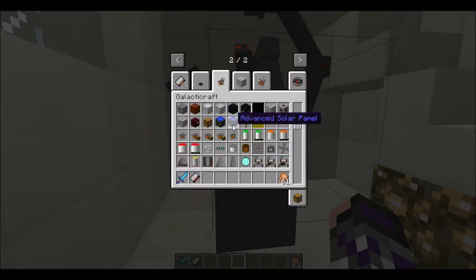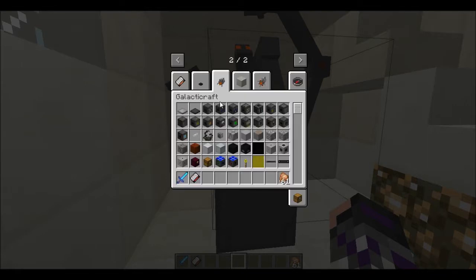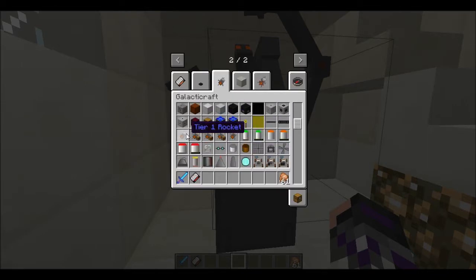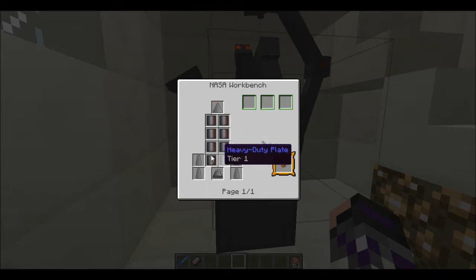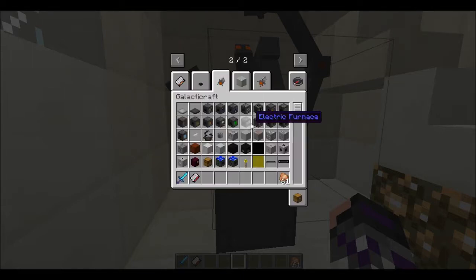It's unbelievable how expensive this rocket is. So 3 of that and a redstone torch. Oh my god, this is gonna be... So you're gonna need 8 heavy duty plates for the center, 4 rocket fins. A rocket fin requires 2 compressed steel and 4 heavy duty plates times 4 to make 4 rocket fins.